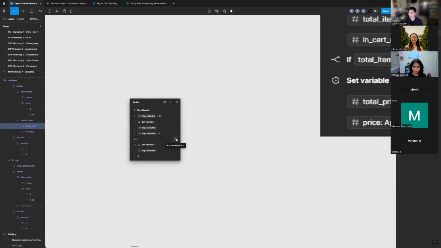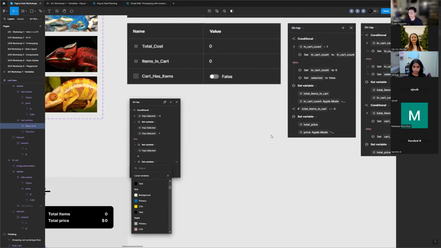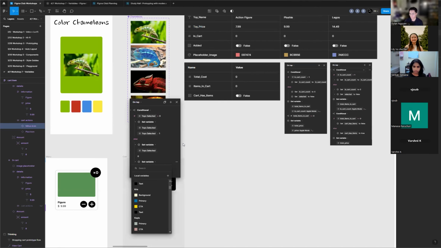So we're going to add a nested action, and that is going to be to set a variable, and we are going to set the variable called toys selected, or sorry, that is not the actual right variable.